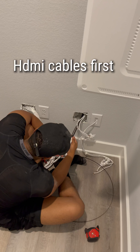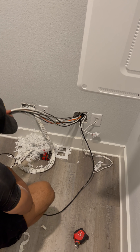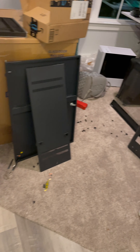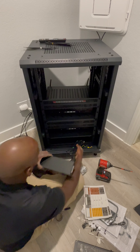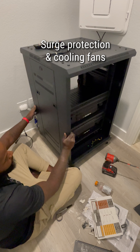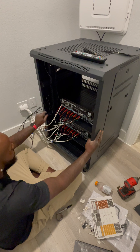That was actually a nice throw — y'all are going to see the other throws in the bloopers. Now we're just running wires down to each room, running them down here, and they're all going to this cabinet right here. The cabinet that we got didn't fit, so brother Derek was down here grabbing all the wires I was sending down from the attic. While he was doing that, we took apart the AV cabinet and got that put back together. Look at all these screws — it was a million screws to all this stuff.